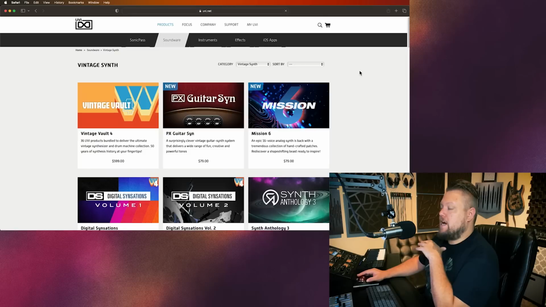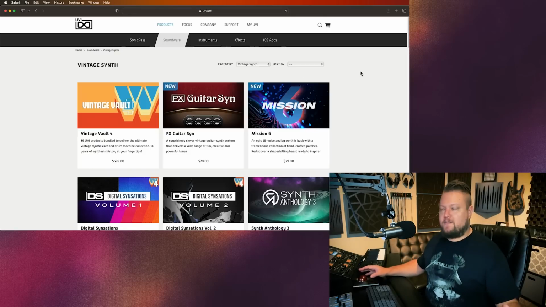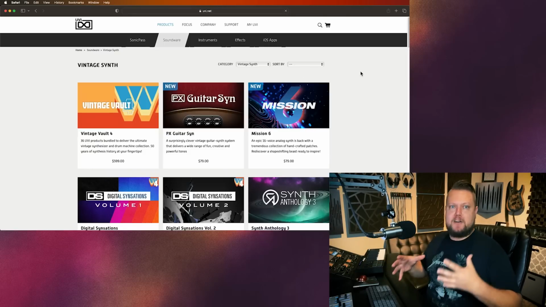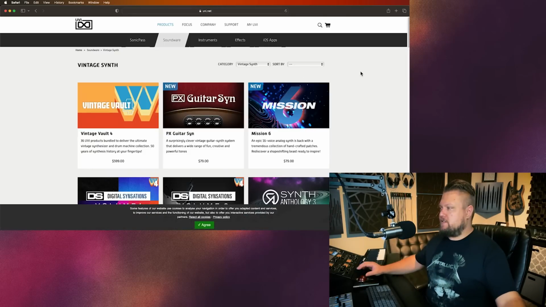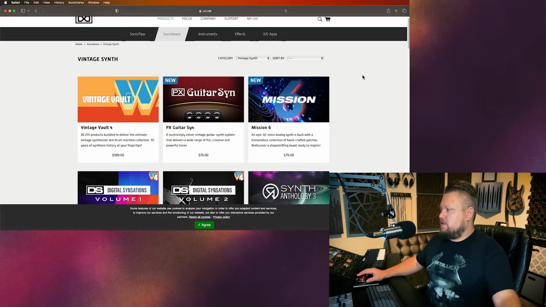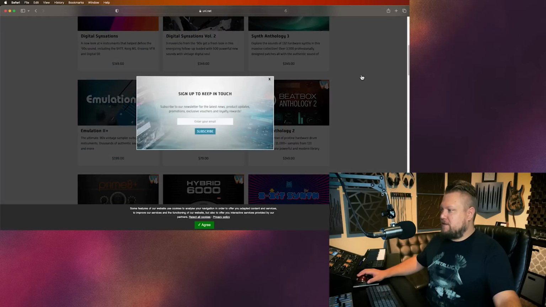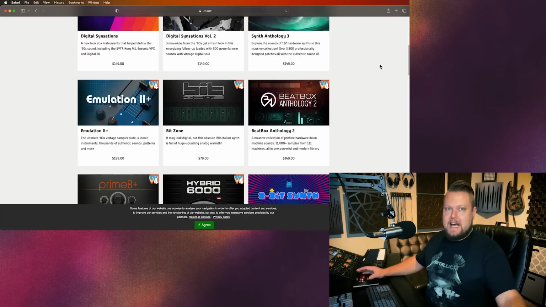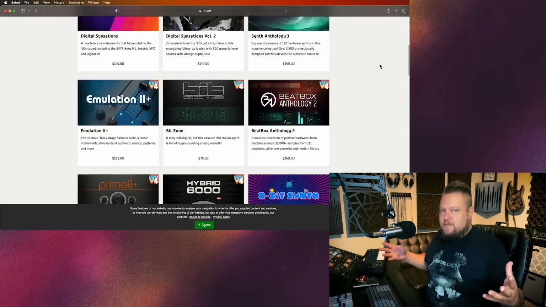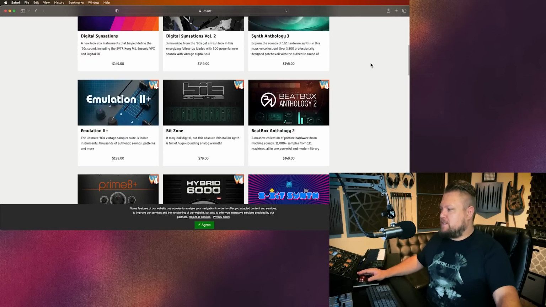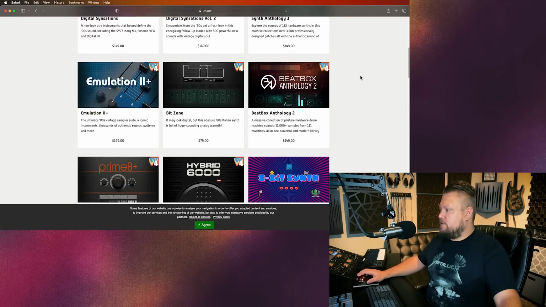Now, if you're specifically looking for synthesizers that model older synthesizers, UVI has just about the best collection of modeled synthesizer instruments out there. This is not sponsored by UVI. I have no affiliation with UVI at this point. I did do some work for them in the past, but I haven't done any work for them in 2 years.